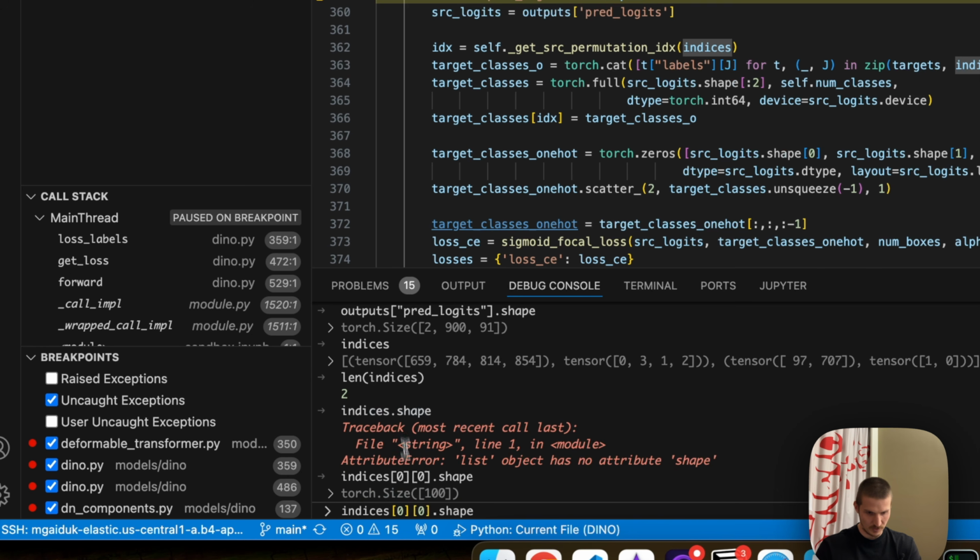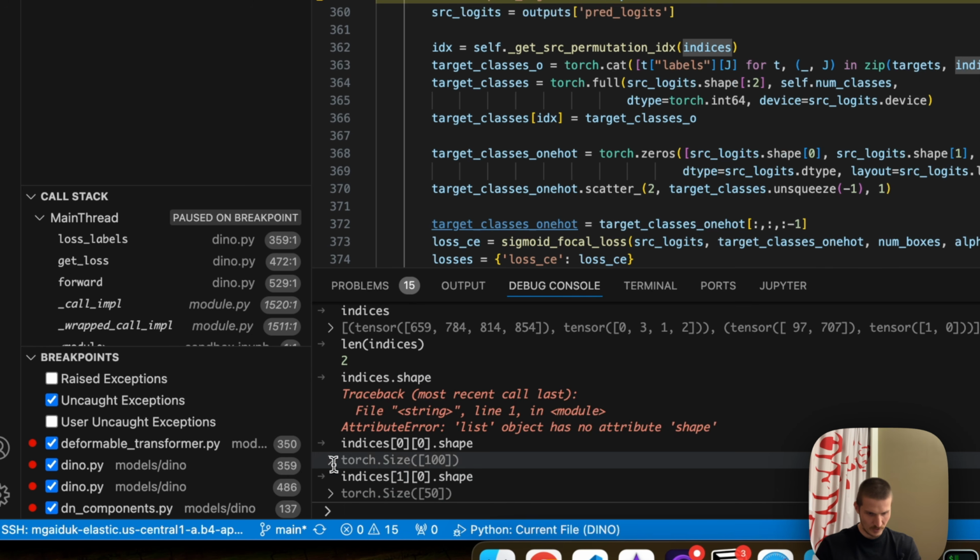Right, so indices is again an object of length 2, and the first image has 100 ground truth objects in here. So we can say that this part is for denoising loss calculation, and then the second image has only 50. Our original image had only 4 ground truth objects, but then we have 25 denoising groups, so we got 100 in total.